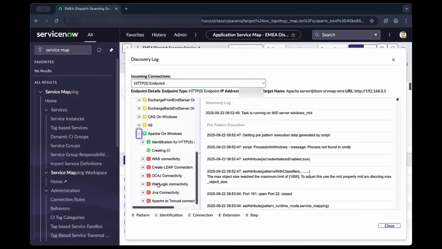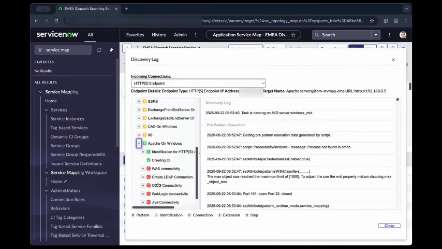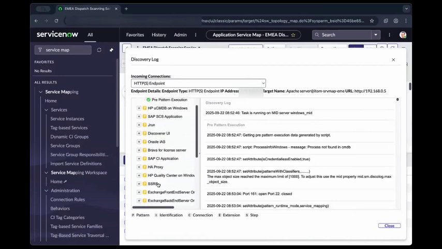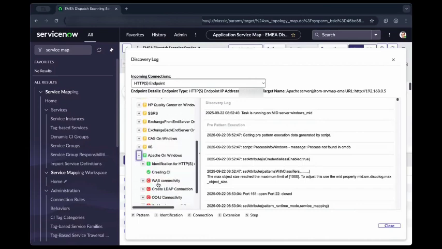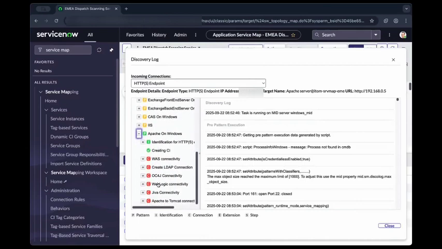And one of the key strengths of this pattern-based map is that, as long as the application is supported by ServiceNow, the service or the CI will automatically be created for you inside ServiceNow. And if it's not there, then you would have to create the pattern or modify it to ensure that it will map and be recorded to its correct table. So if you're not familiar with the CMDB structure and tables in ServiceNow, I have added a video specific to it, which you'll find at the end of the screen.